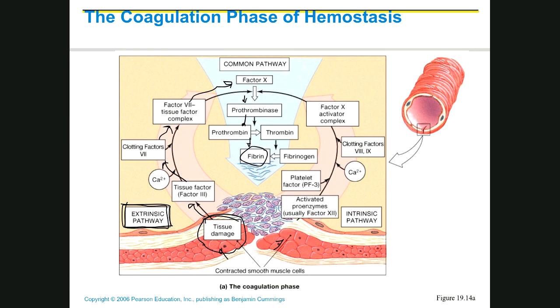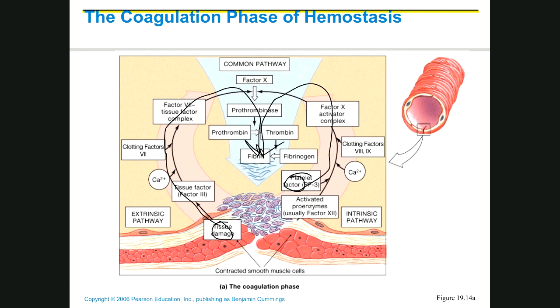We could also go the other pathway, though. Remember, that's from the platelets. So look, here are the platelets. They're releasing chemicals, too. And that's our first domino. And then we have another domino, and another domino, and another domino, and another one until we get to the clot. So I can go this way and get to the clot, or I can go this way and get to the clot. Or you could go both ways and get to the clot. So we're going to get tissue damage, and at the same time, we're going to have platelets releasing their factor. So this is going to happen, and this is going to happen. So these two pathways reinforce each other to make sure that we get to the clot. That's why there are two pathways.